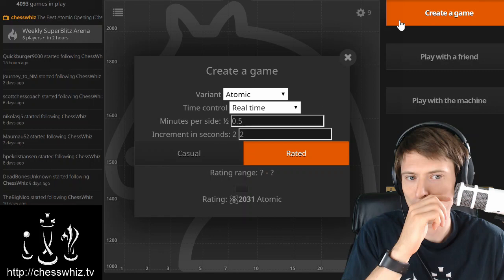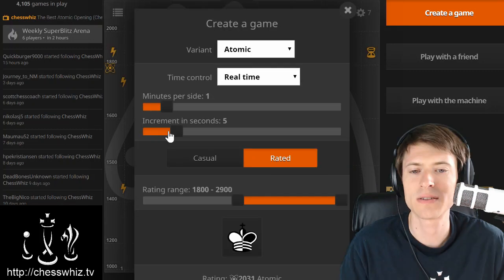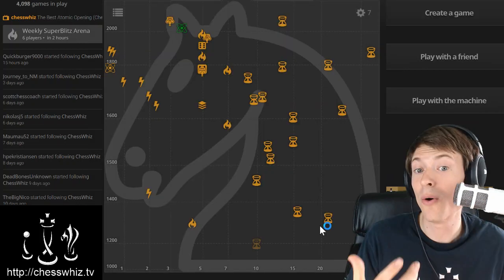Time control 1 minute per side, increment 4 seconds. For those of you who know me well, you know that I love to eat bananas for breakfast. I'm just kidding. None of you know that, except for now. All of you know that. What I meant to say was, you know I love 1 minutes with 4 second increment. It's my favorite time control.